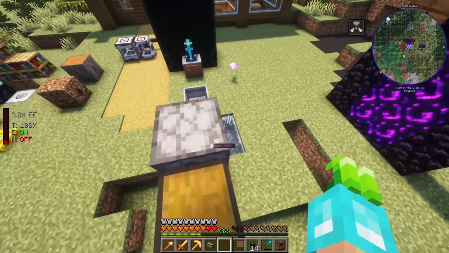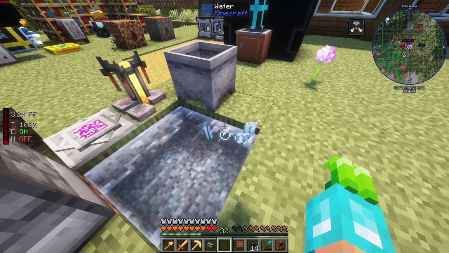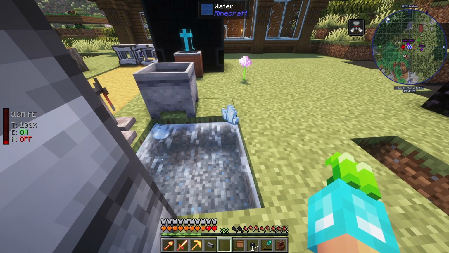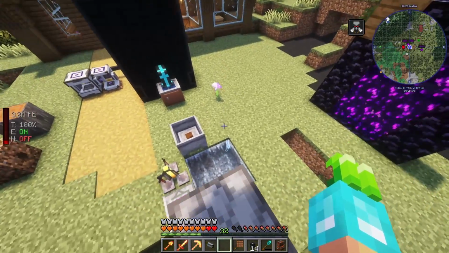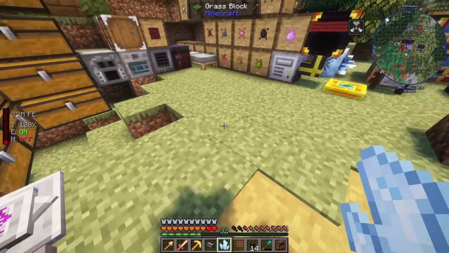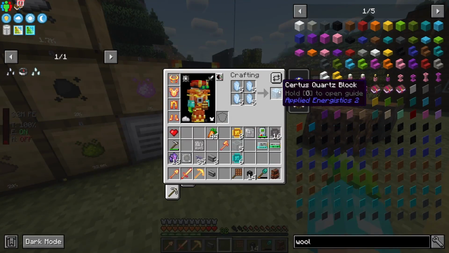Okay, what I was gonna say is that you can make the Certus quartz crystals by dropping some charged Certus quartz and Certus quartz dust together in a little pond. I think they drifted too far apart. Okay, try that. Yeah, there we go. Oh, beautiful. That way we don't have to wait for that last quartz to charge. Then we can make the Certus quartz blocks.